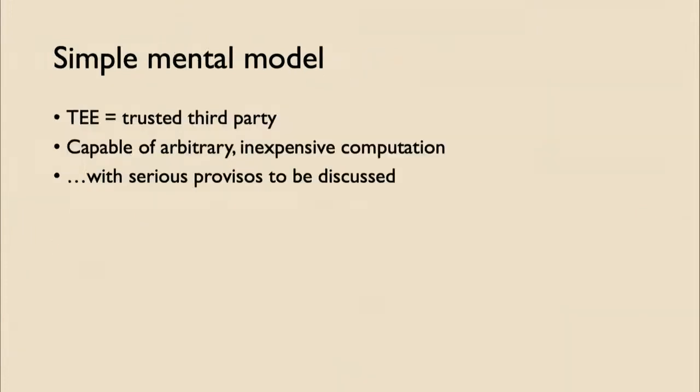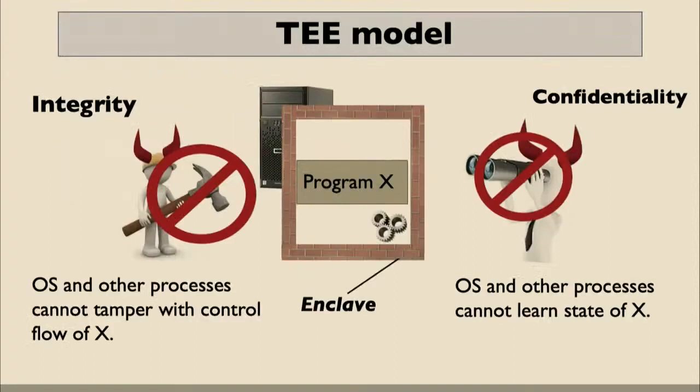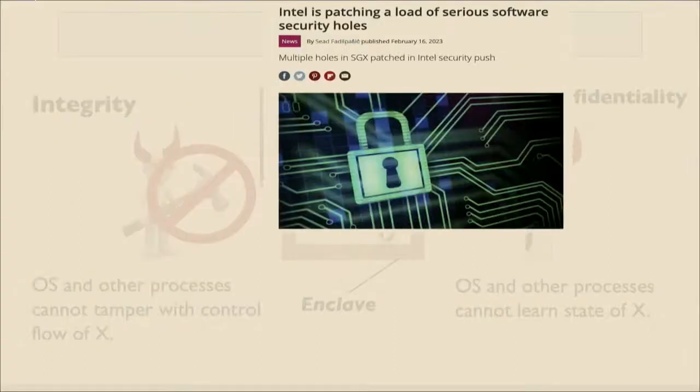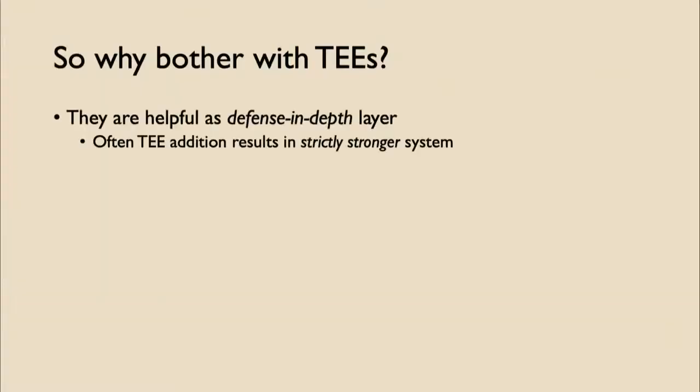Now, as I mentioned about TEEs, there are some serious caveats to using TEEs, namely that there have been a lot of security vulnerabilities in TEEs, especially with respect to confidentiality. Routinely, these attacks make it to the news, and of late, as you can see, there was a big attack just this month in August. So why bother with TEEs when you have so many vulnerabilities?